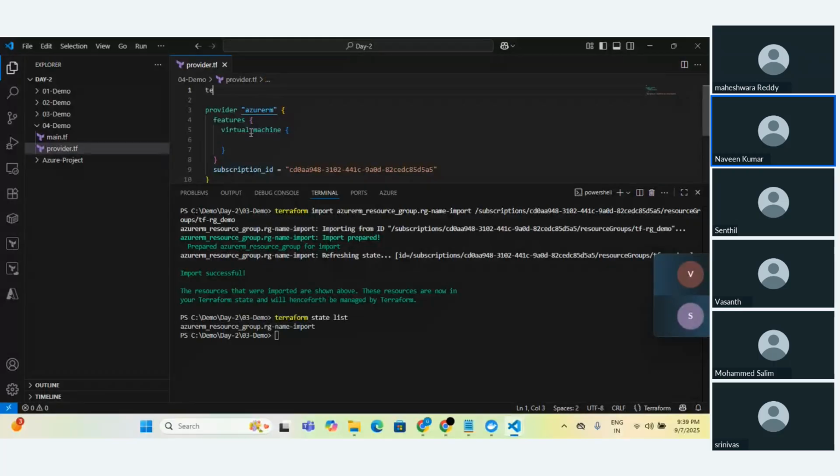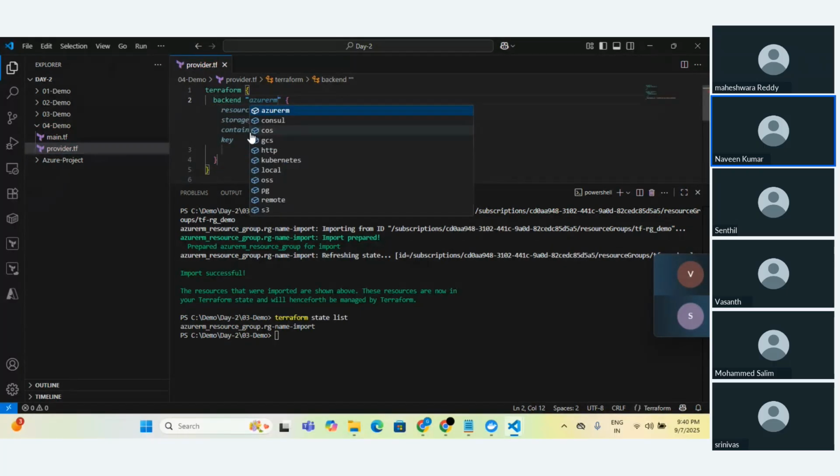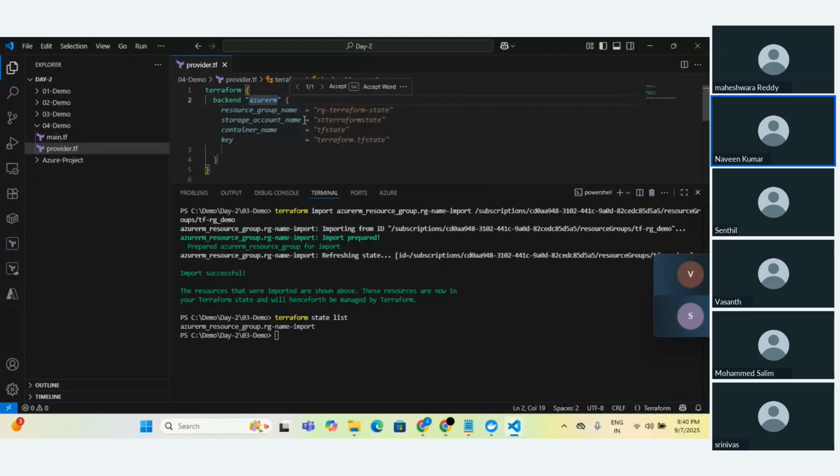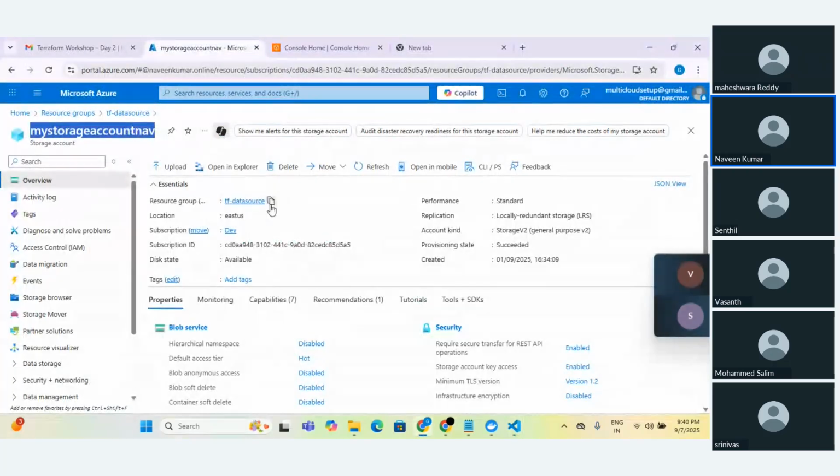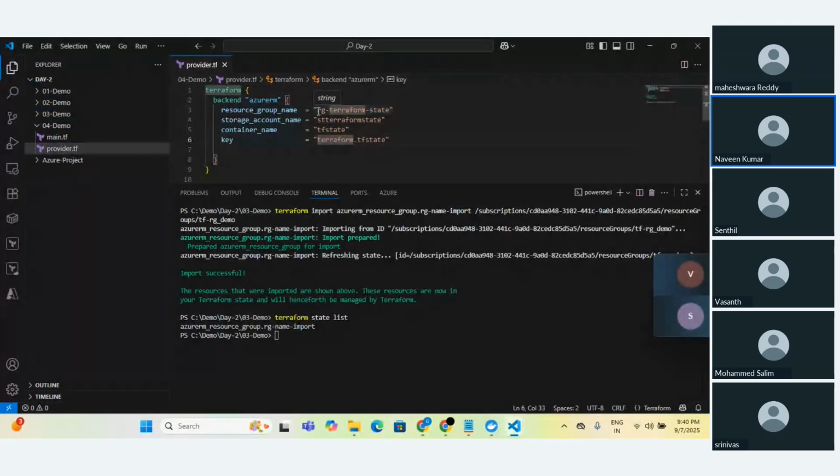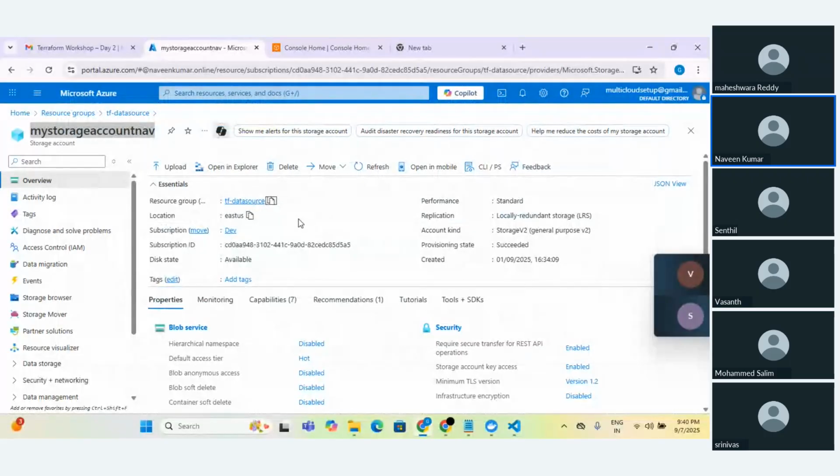So I'll say Terraform, and this time we'll say backend, and in our case the backend is Azure RM. Let's supply these details, which you have to fill: resource group name, storage account name, container name, and key. In our case, the resource group name is this, and our storage account name we have here.